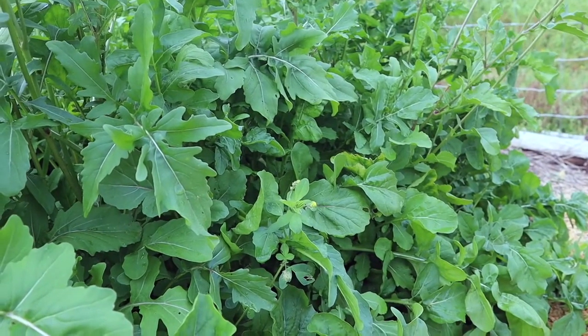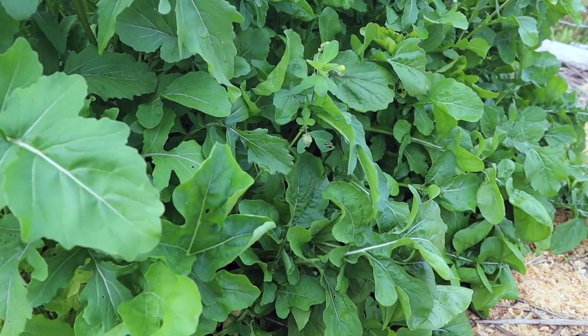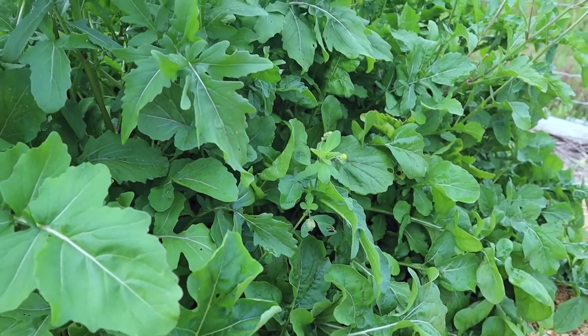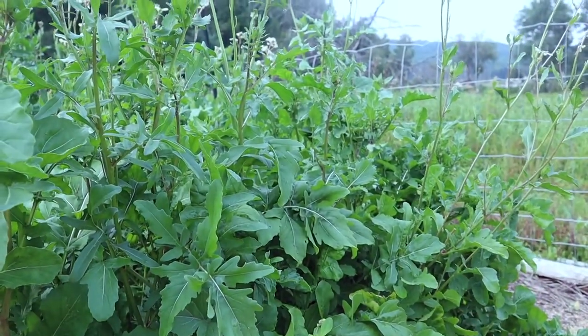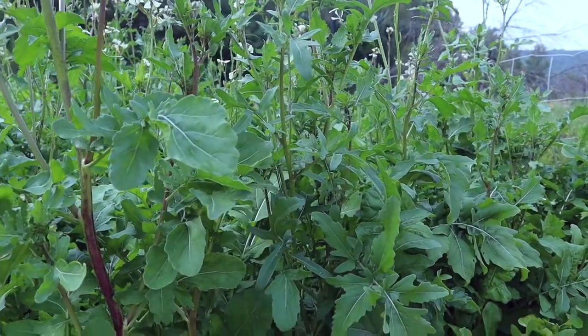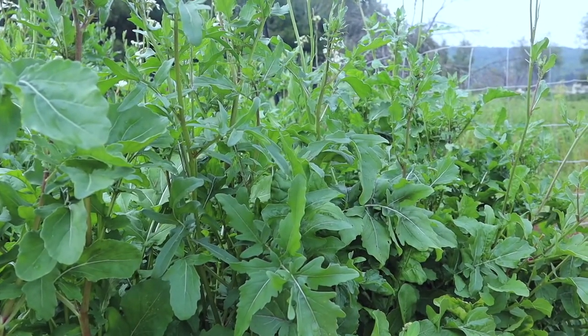And another way, which I'm going to show you today, is drying it out and saving it as a powder, which you can add to soups and to other foods, or you can just use it as a green powder and add it to smoothies. So I'm going to show you guys how I harvest this and how I dry it and then blend it and turn it into a powder.